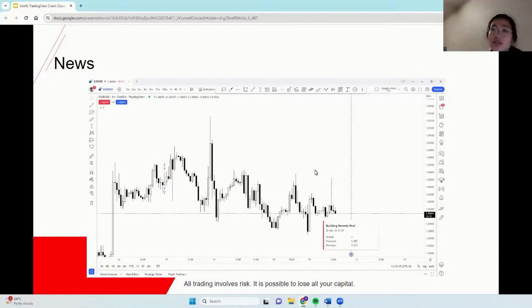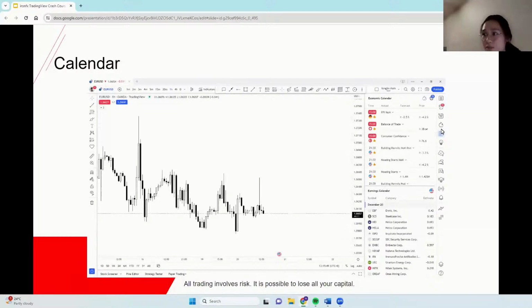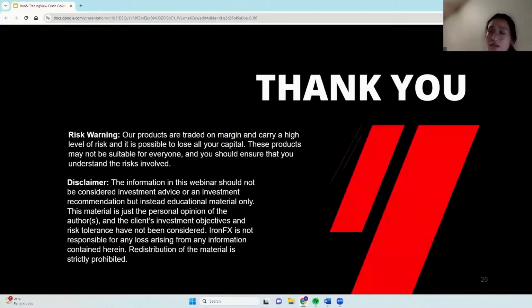Okay, sometimes, if you're looking at currencies, they might also include some news or economic data releases that's coming out during that day or during that week so that you can be aware of the volatility that comes with data releases. Okay, calendars. So the calendar icon is here. It also gives you an economic calendar and earnings calendar as well. So you can see that there's a whole bunch of different functions all on one platform.